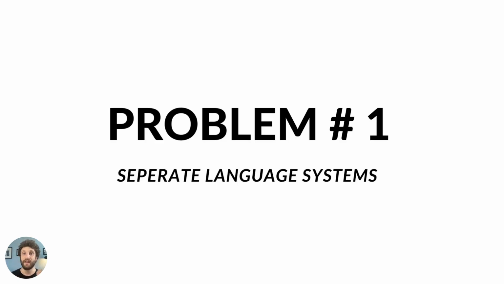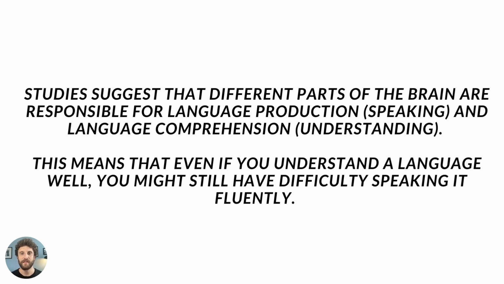We don't understand that separate language systems are distinct in the mind. We need to understand that the mind is not the same as the mouth. Scientific studies suggest that the parts of the brain that are responsible for language production, i.e. speaking, and language comprehension, i.e. understanding, are completely different aspects of the brain. It's a completely different part of the brain. No one told me this when I was in a language class, and I'm telling you so that you understand that you need to exercise 2 parts of your brain, and if you don't have those places exercised, that's why you don't have the skills that you need to talk in English.